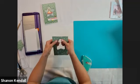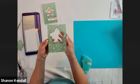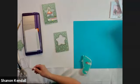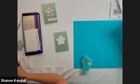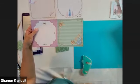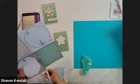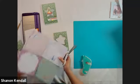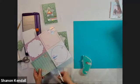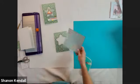Okay, so now I've got my shaker in the front of my card and I'm ready to do a backer. And for this one's backer, this is a cut apart sheet from the paper pad, and I like this little striped border right here. So you can use your paper trimmer or your scissors to cut it out. This is one of the little cut apart frames. I wanted to show you guys how you can use all parts of your paper pad as well and get a lot of use out of it.